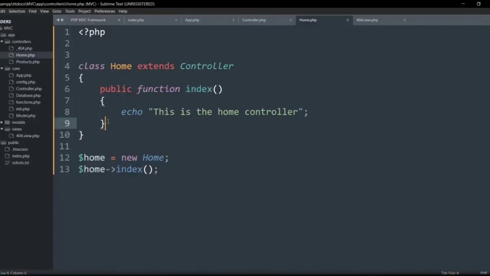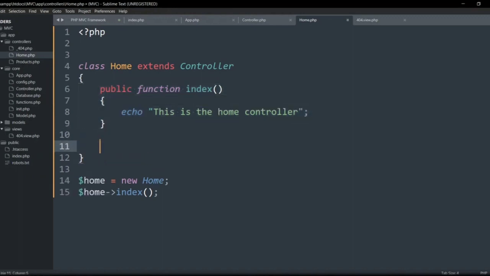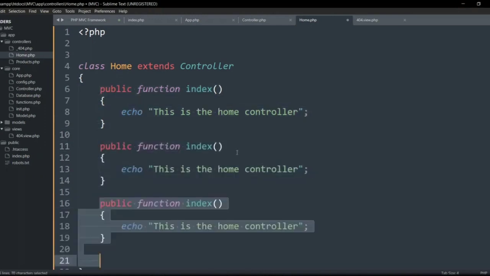A good example is the CRUD. Let's say user management. For users, we have add user, edit user, delete user, right? So in that case, we can make separate functions for each one of those. So the index function could be what displays the list of users. And then we can have several functions like the edit, add new, delete. So we can have more than one function here doing separate things like this.